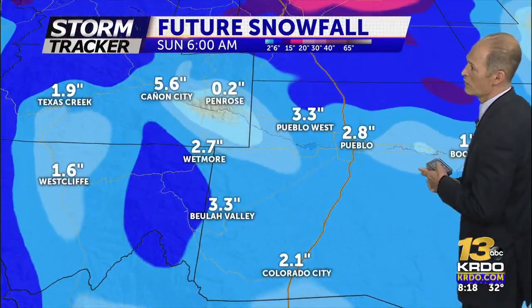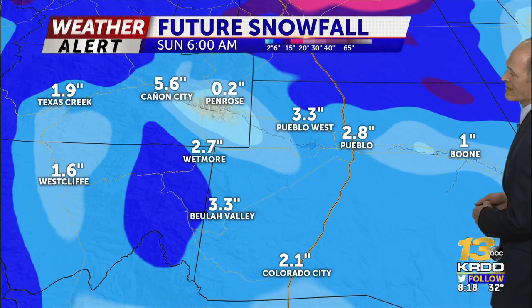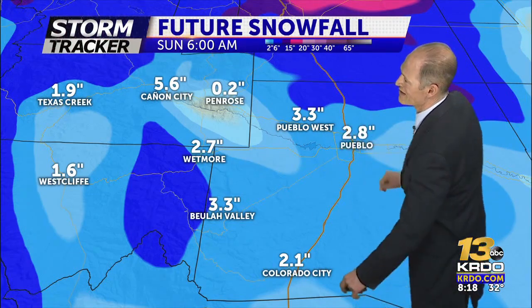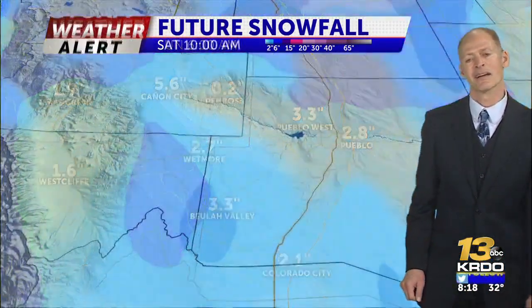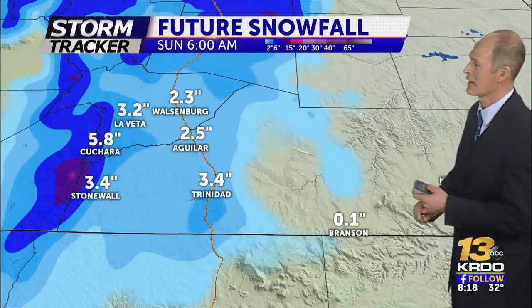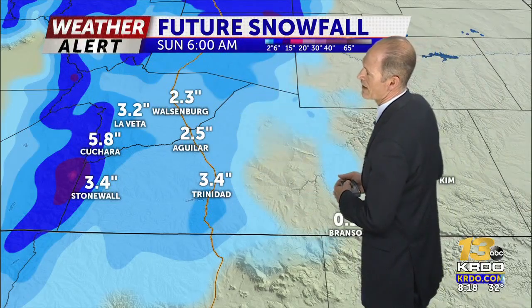We'll get more snow during the day tomorrow. Along the Arkansas River, probably 1 to 4 inches, mostly on the grass. As you get closer to Canyon City, I think better chances that those numbers will go up some and we could have some slick travel. We're also expecting some bullseyes of heavier precipitation at the face of Greenhorn Mountain, so places like Rye and Beulah maybe pick up about 4 to 8 inches. Lesser amounts, I think, around 2 to 4 inches along the southern I-25 corridor, maybe heavier back towards Cuchara Pass.